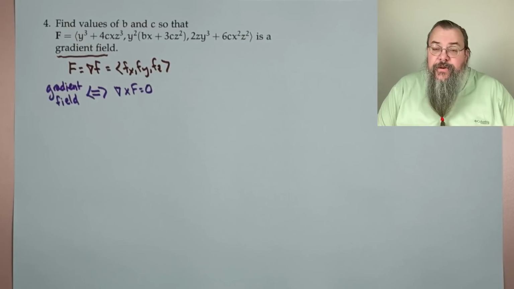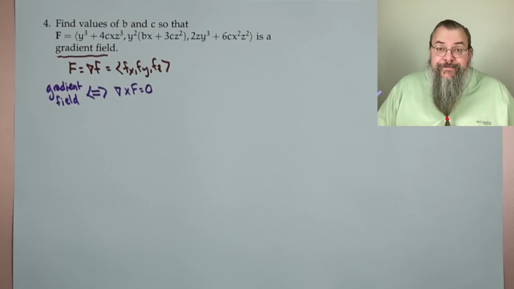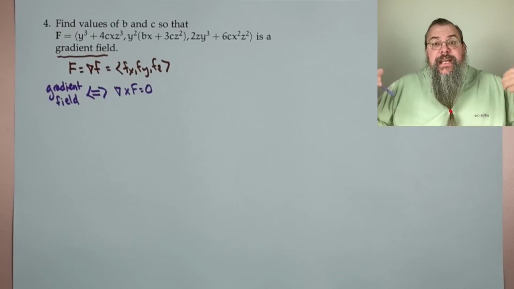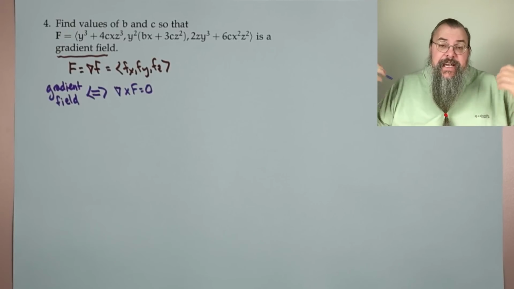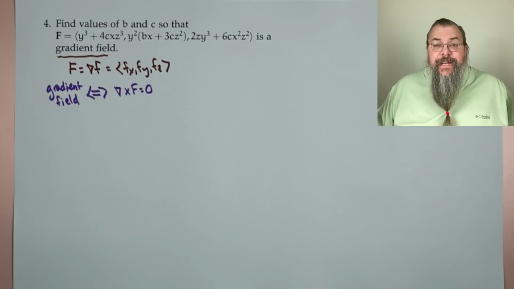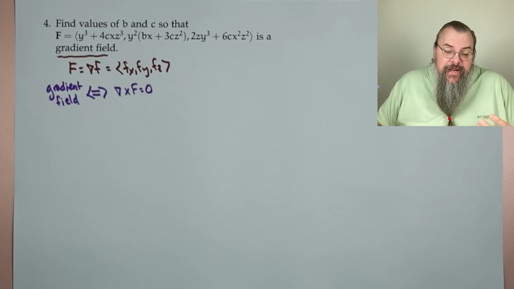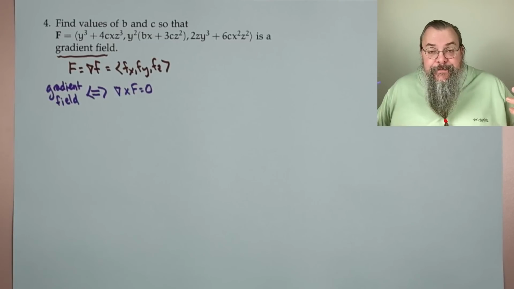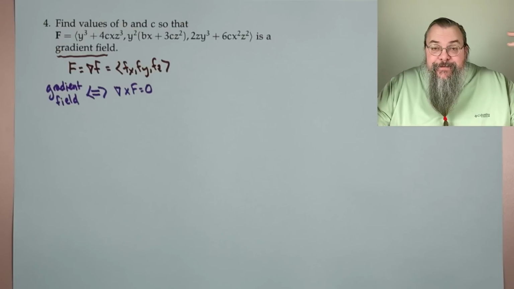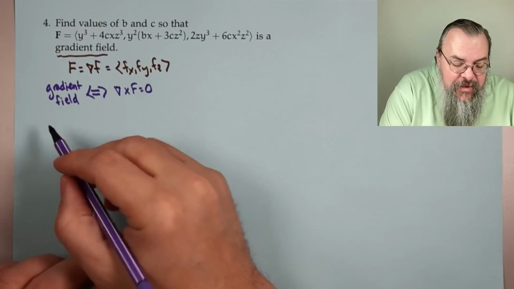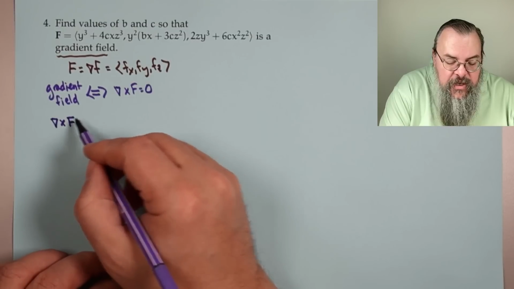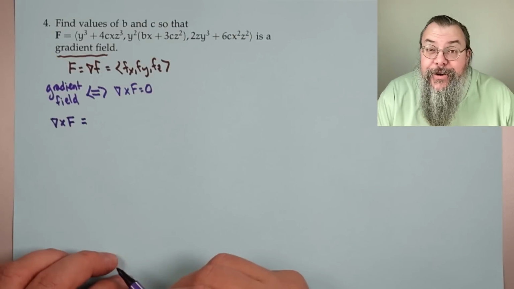So let's take the curl, set it equal to 0, and see what this says about B and C. It's possible that we'll get exact values for B and C. It's possible that any B and C might work. It's also possible that no B and C might work, and it'll never be a gradient field, in which case we have to go back and rewrite the problem. So let's just do the computation. Another chance for us to practice curling. That's right, it's not just for Canadians. We can all curl, right?